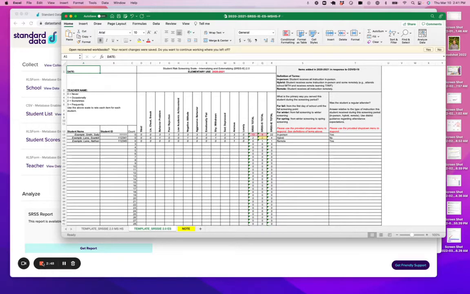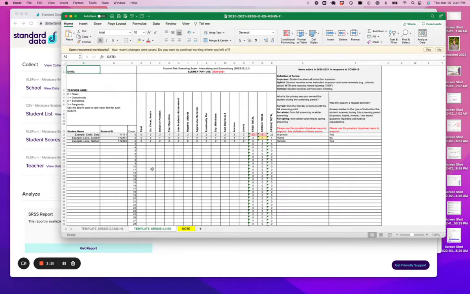The SRSS tool is a very common example of data that's collected in Excel and then is really problematic to coalesce and combine into a unified data experience. A teacher administers this scale in their classroom for all of their students. Imagine a school with 20 or 30 teachers sending 20 or 30 spreadsheets to one administrator to bring all that data into one place where they can perform their calculations and report that data at the school level. It's a very onerous task and really difficult, and believe it or not, something we see all over the world with all kinds of organizations.